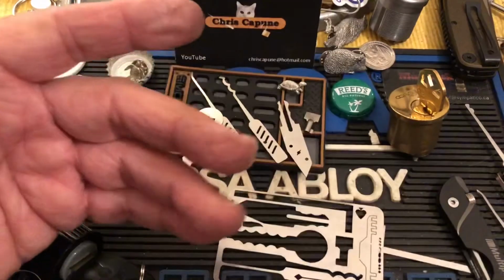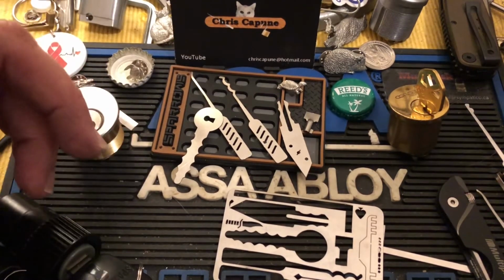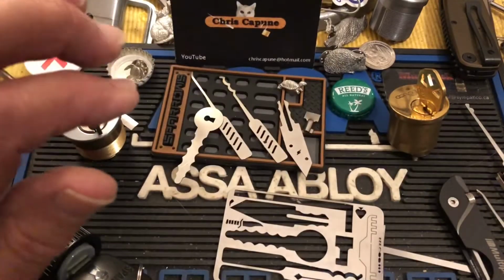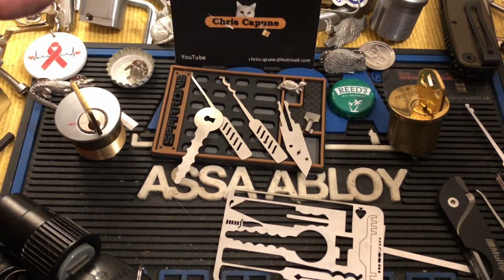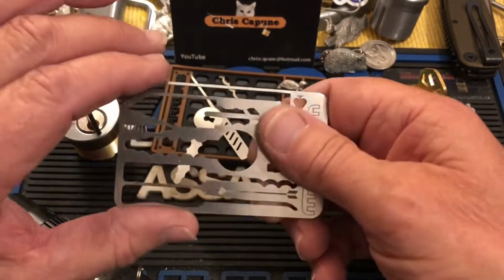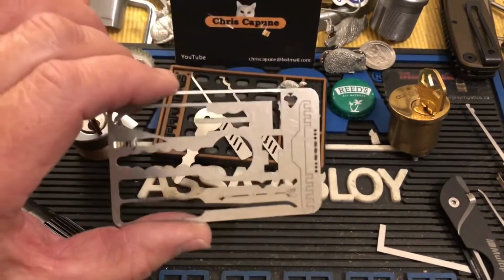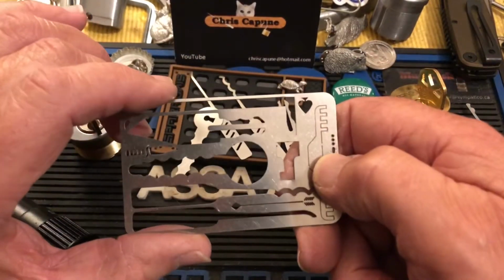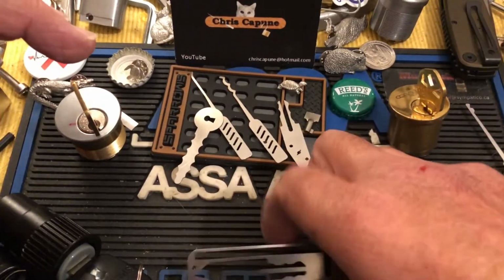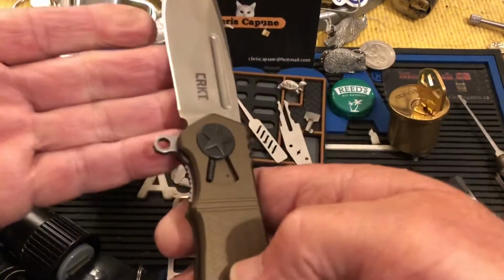And I don't carry lock picks with me. If I'm going somewhere and I might want to show somebody a lock, I might stick this in my pocket and have my favorite profiles in there. So I think that's kind of it for this. The idea that you really have to take a lot of time to get these out with a real screwdriver, which I still can't find, to kind of assemble it. Why would you carry a knife for emergencies if you had to assemble it? You couldn't just access it.